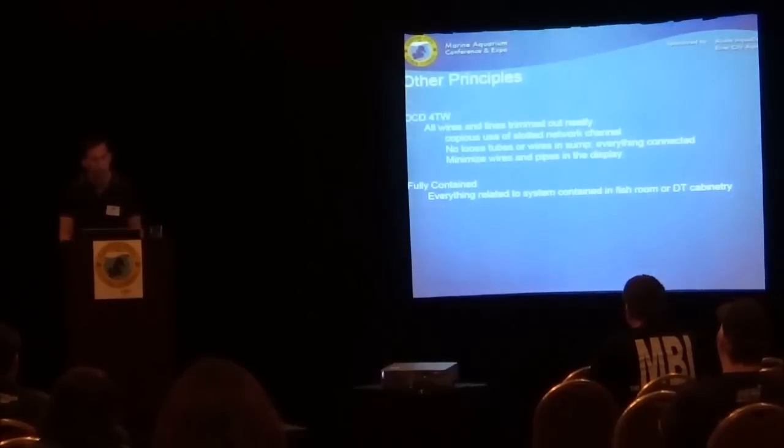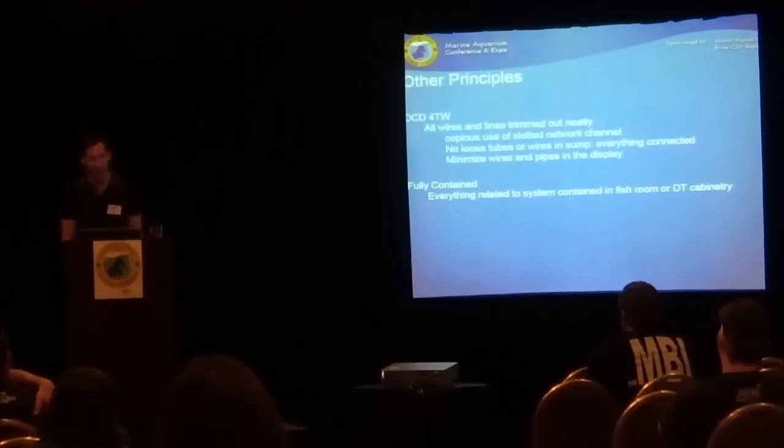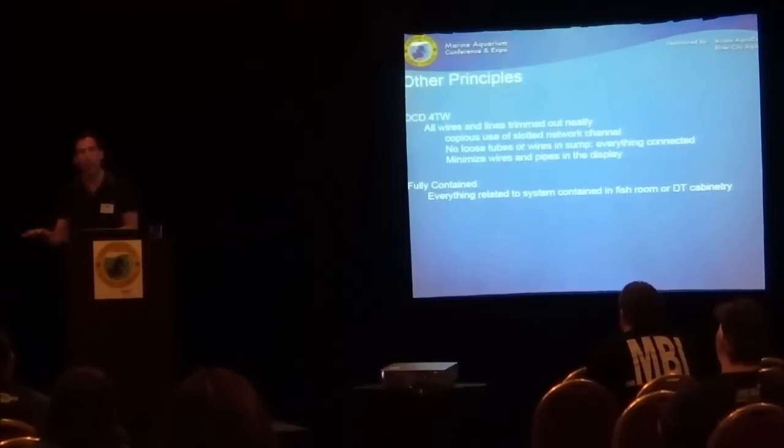substrates. Some other principles I put into the system. I'm a bit OCD, I like things neat. So all the wires are trimmed out. Try not to have any loose tubes or hosing anywhere. And then fully contained. With the 750, I had a little fish room and I had stuff under it.